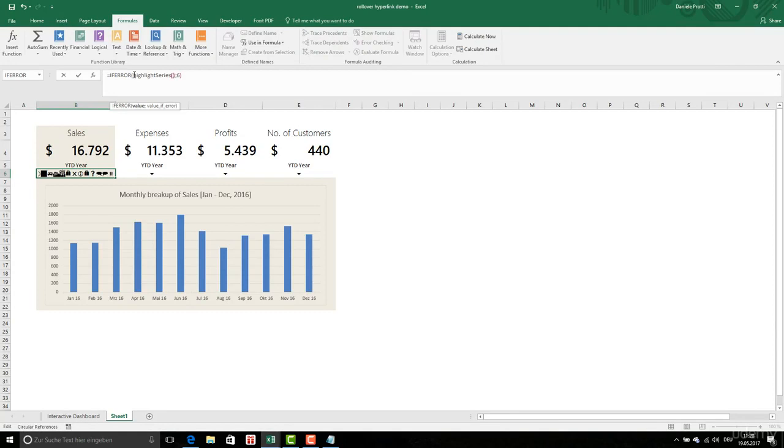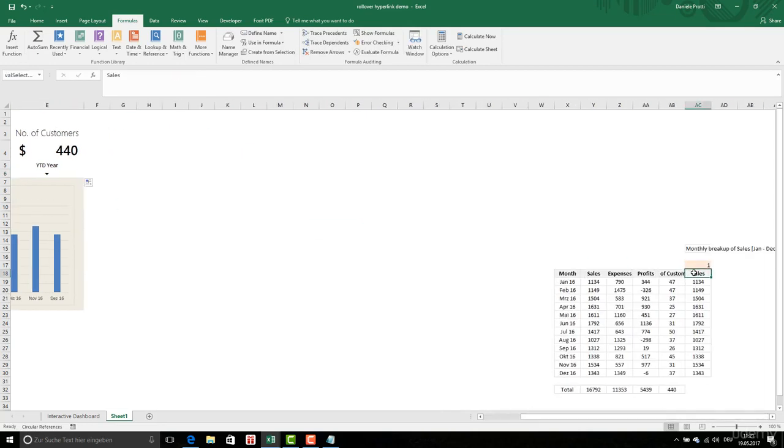And as the value of this function, I'm going to give this B3. I have always 6, if you remember, and highlight series doesn't work, okay, because I need a way to update B3. Okay, if I'm here, you see, this is not updated, it's always cells.